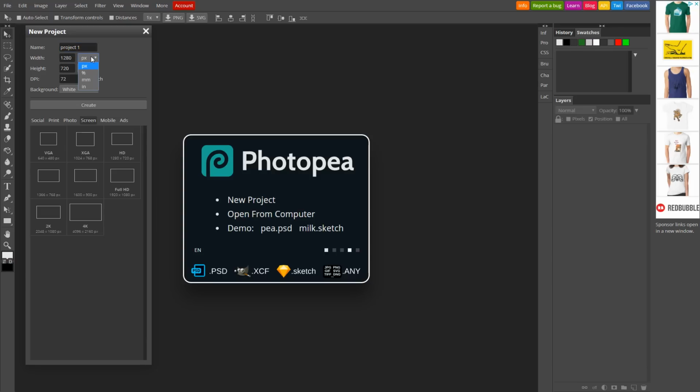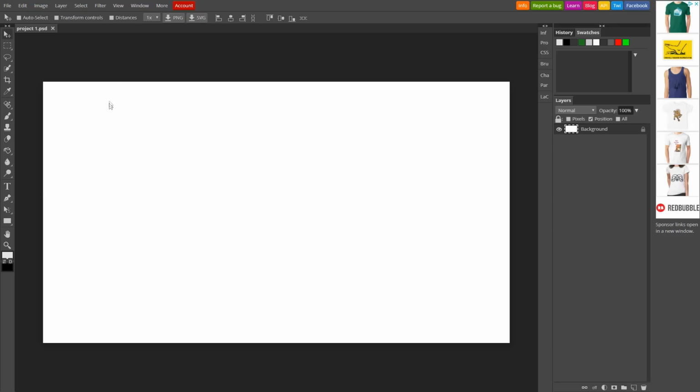Also, you can change the unit that's used to measure the image size: pixels, millimeters, or inches, which is useful when you're creating an image for print. But when creating an image for web, pixels is the best choice. You can choose your dimension sizes from a bunch of templates here. There are lots of really useful templates for things like creating a YouTube cover image, a Twitter header, common screen sizes, and more. Once you enter your dimensions, you can choose whether the background is white or transparent here. I'll leave the background white and click Create to start the project.